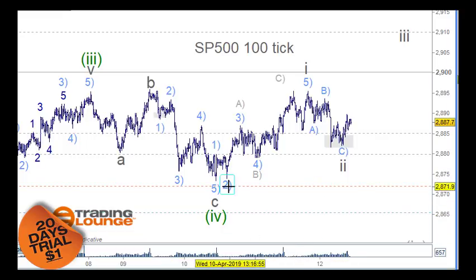So also, from this low here to this high here, this is the 61.8%, so it's right on that, and you'd expect a bit of a bounce on all of that. So we'll put in wave C of 2 there, but if this low is breached, then we can go short from here.